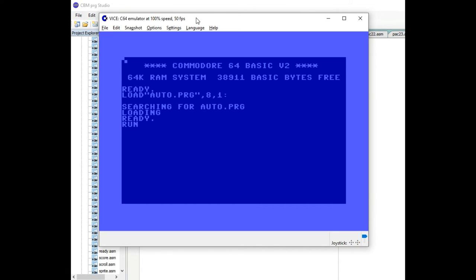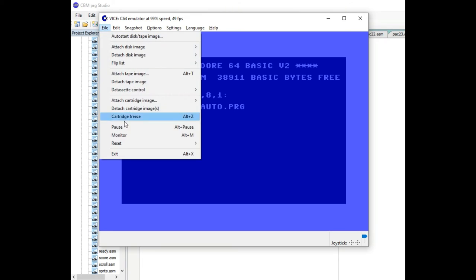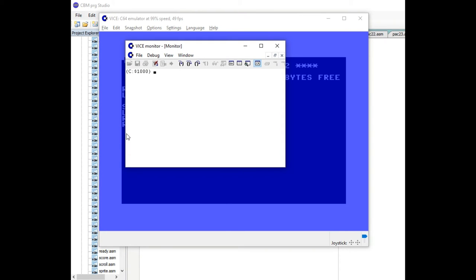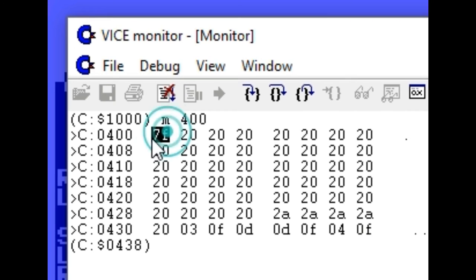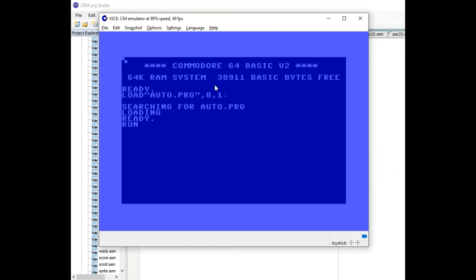And then what I did was I went into the monitor and looked at address 400, and then I wrote down all the values. So 7F is the value for when nothing is being pressed on the joystick. And then I wrote down the values for up, down, left, right. There's a value for up and left, up and right, down and left, down and right. I wasn't sure if I was going to need those values, and I just focused on up, down, left, right, and the fire button.